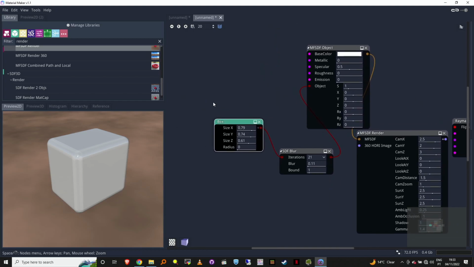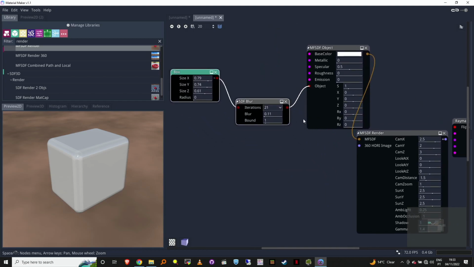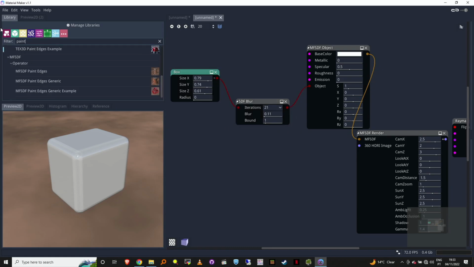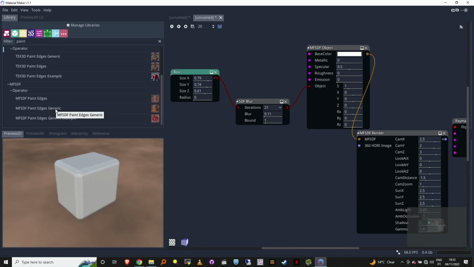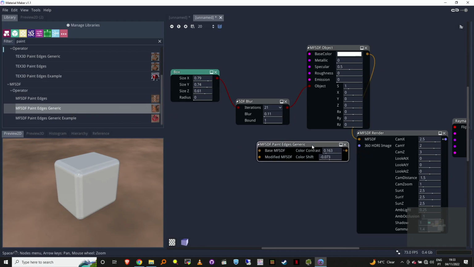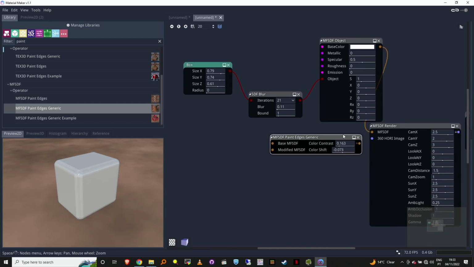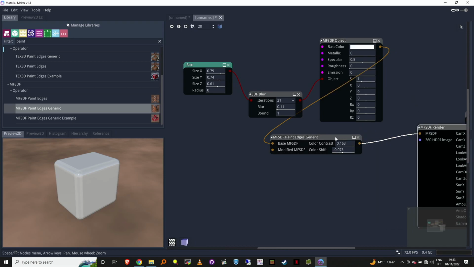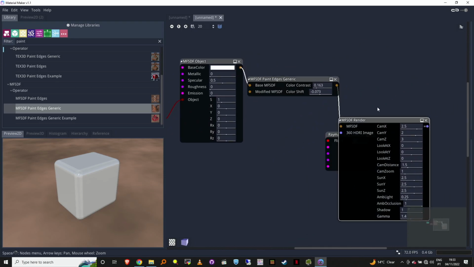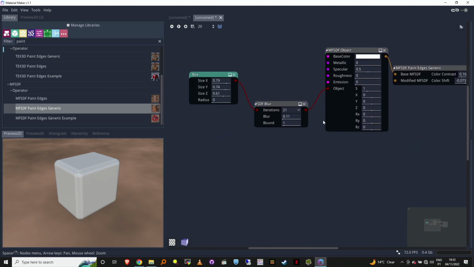This is just to show you the blur. I will now paint. The nodes are called paint edges generic. It has the base SDF.